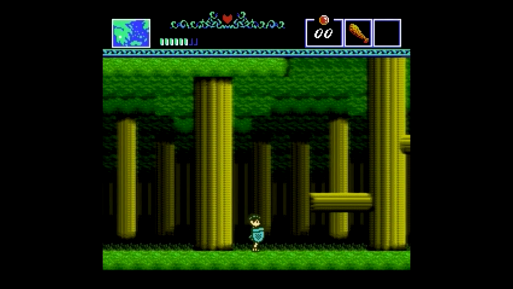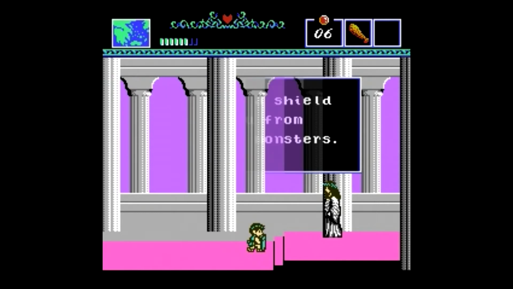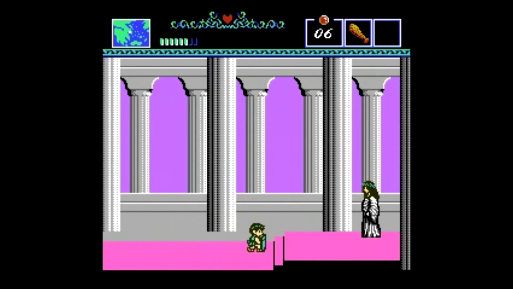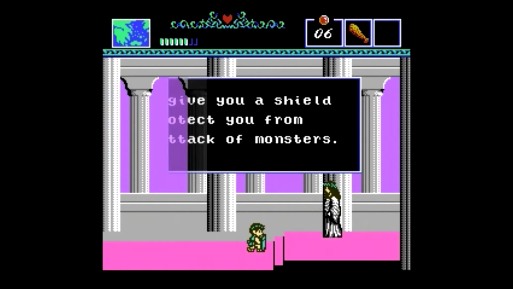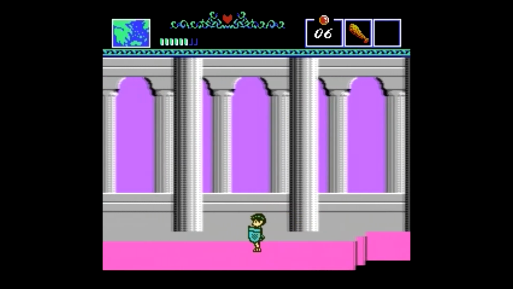So we travel through forests and towns, and eventually I meet up with Athena and get a shield. My first upgrade. One thing I noticed about this part is the music is Toccata and Fugue in D minor, which was written by Bach in the 1830s. But Battle of Olympus is set in ancient Greece, which dates as far back as 800 BC. I know it's not a big deal, it's just one of those little things I happen to notice.